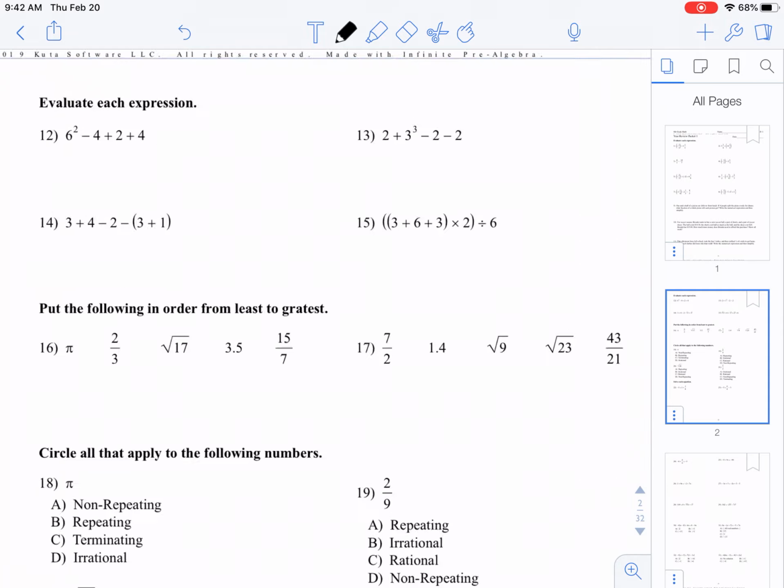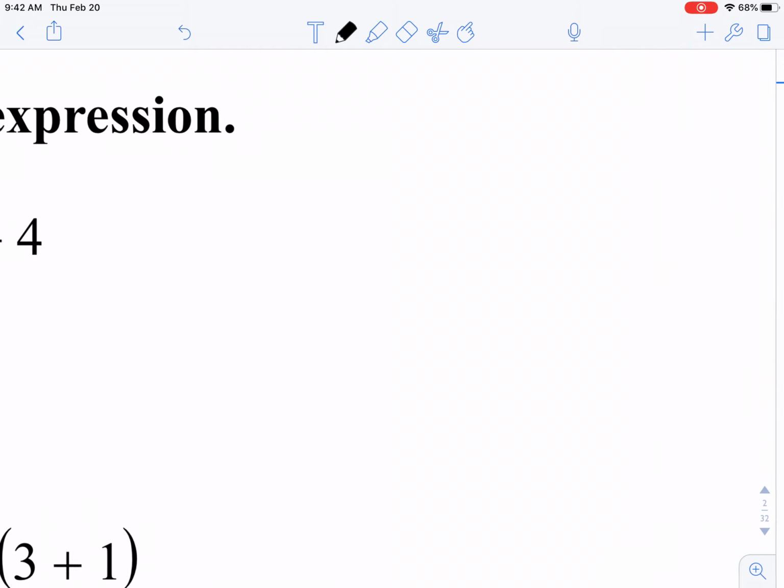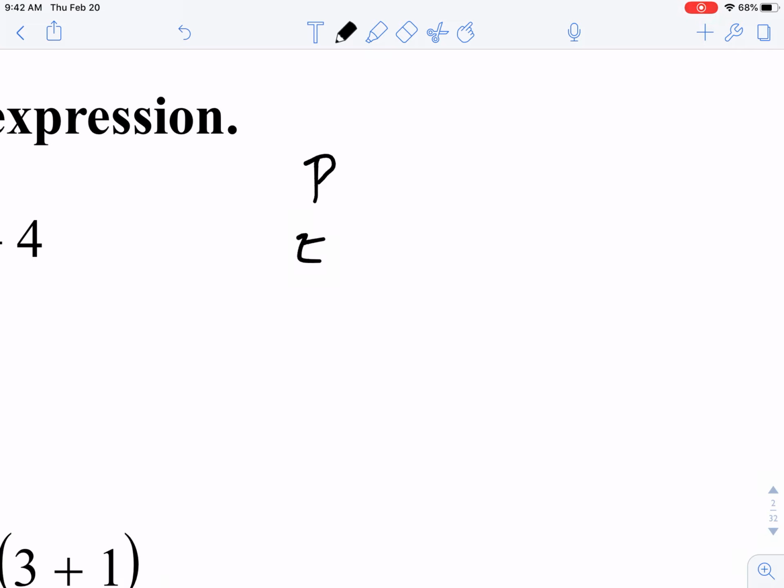And so you really need to remember that order of operations is PEMDAS. So parentheses, exponents, multiplication and division, addition, subtraction. And you notice I kind of wrote it funny. A lot of people write it just as PEMDAS, but I put M and D on the same line and A and S on the same line. The reason for that is multiplication and division are equal to each other. You do whichever one comes first from left to right. And the same is true for addition and subtraction. You do whichever one comes first from left to right.